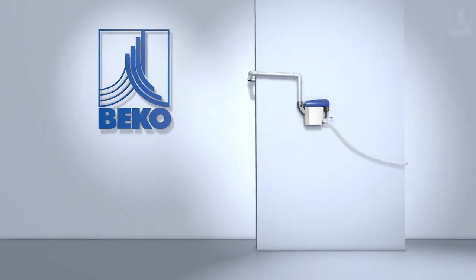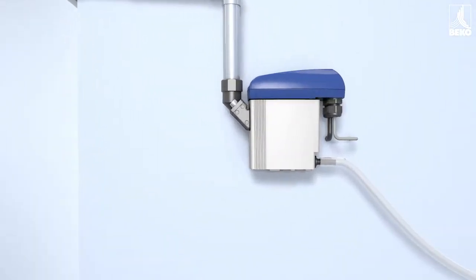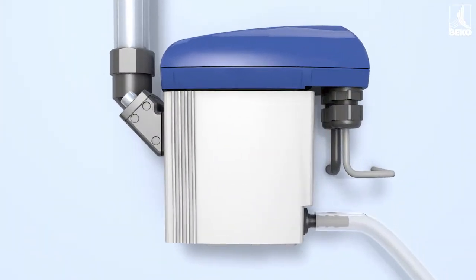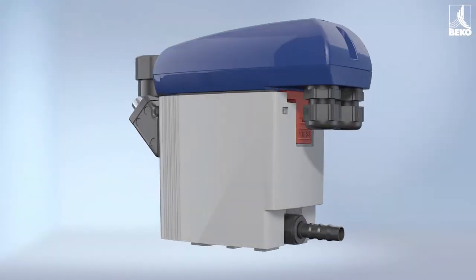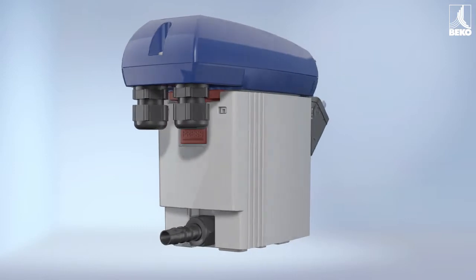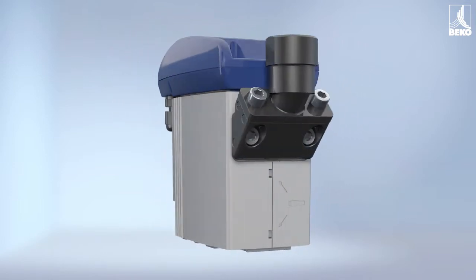How can you prevent condensate damage to your compressed air system whilst saving energy and adapted to the amount of condensate without loss of compressed air? These are the proven strengths of BEKOMAT, but exactly how does it work?